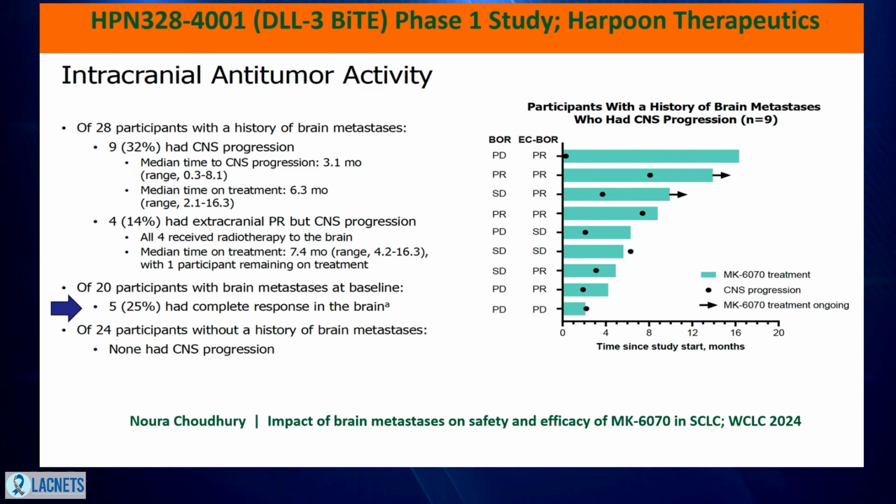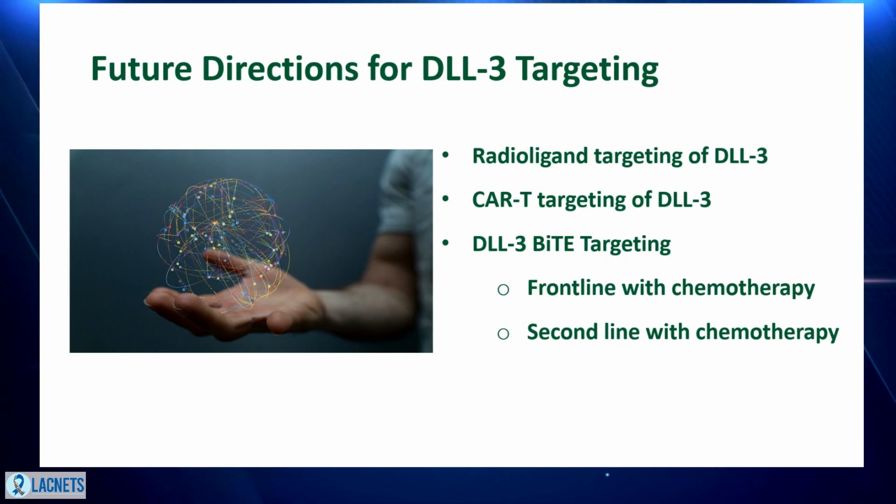Last but not the least, I mentioned almost 30% of patients with small cell lung cancer and other high-grade neuroendocrine cancers can have brain mets. So this class of drugs, does it work in the brain? Well, preliminary data from another study led by Harpoon Therapeutics, Dr. Chaudhary presented data at World Lung, and there seems to be some hints that this drug is effective in brain as well. Again, larger data sets would be needed to confirm this, but these are definitely very encouraging early signs.